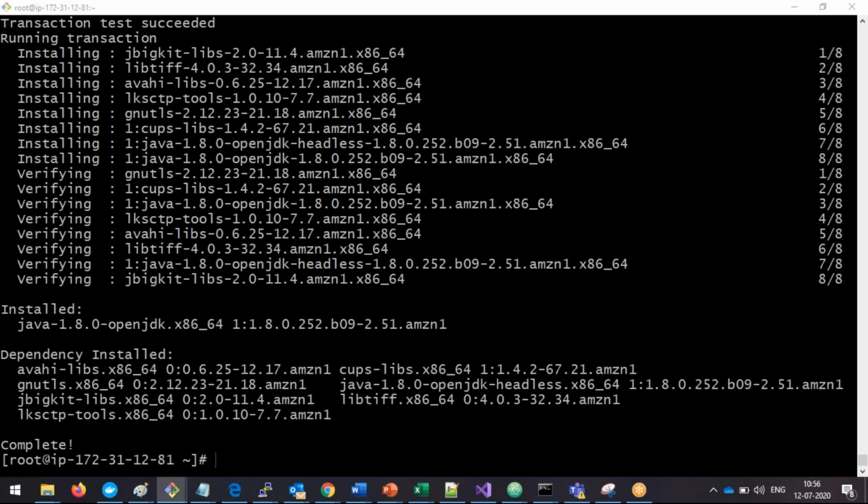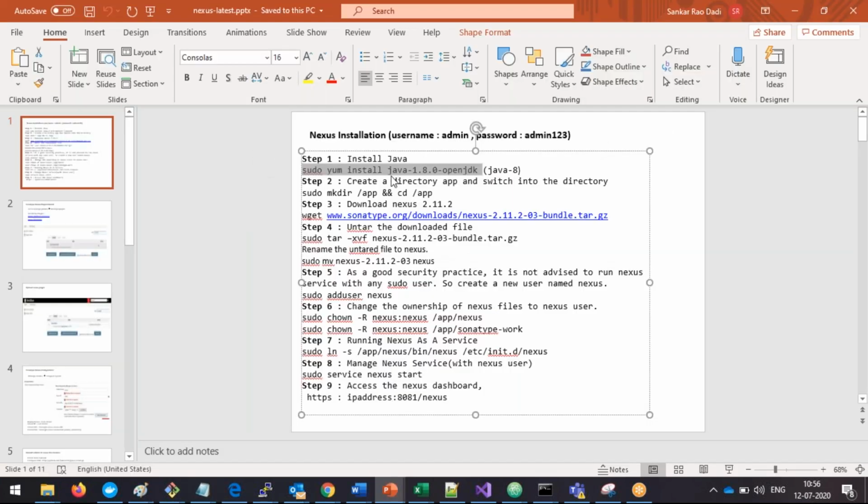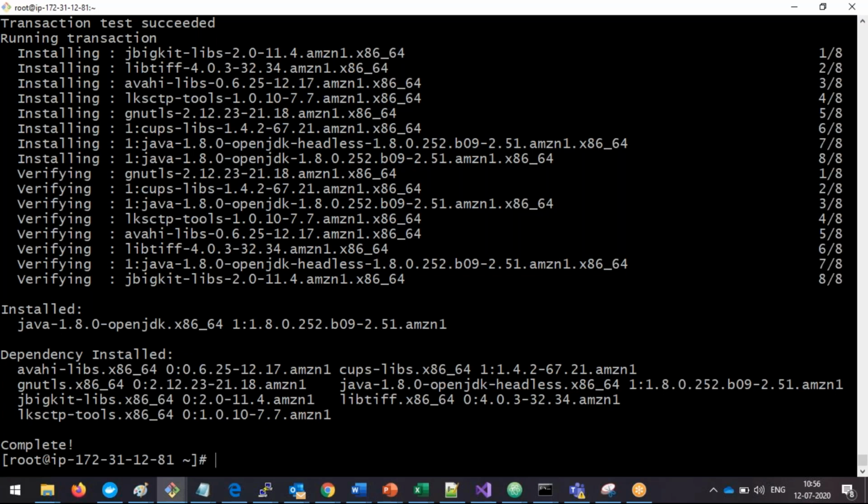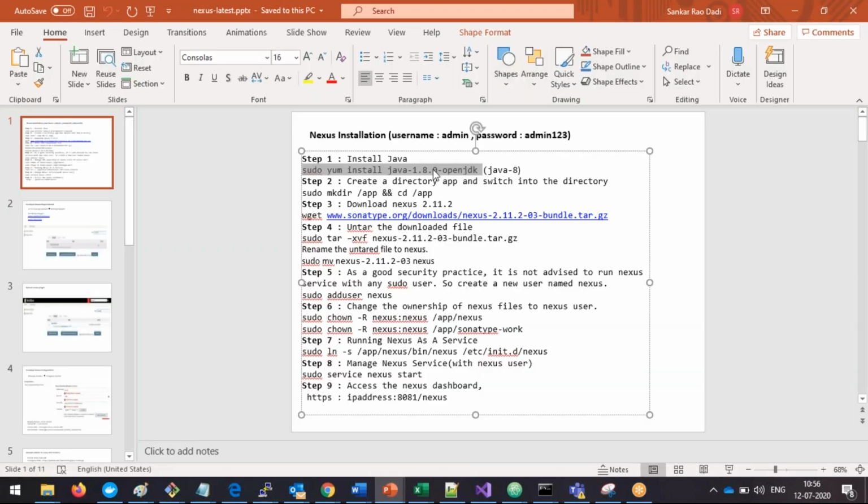Java is installed. The same steps. Environment variable configuration has to be done, but as of the practice purpose, I did not include these steps here. But yes, if you want to maintain the Nexus always, better to set up the environment variables also. Otherwise, if you restart the system again, we are going to face the issues. Right. So now here Java is installed.